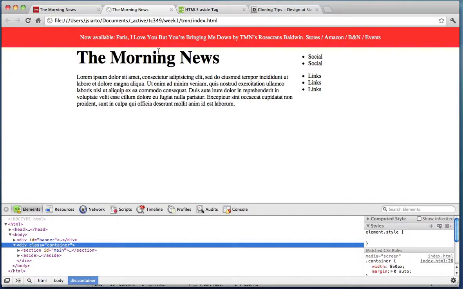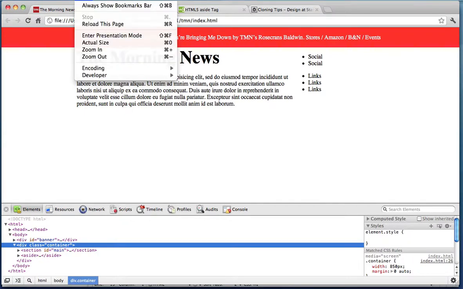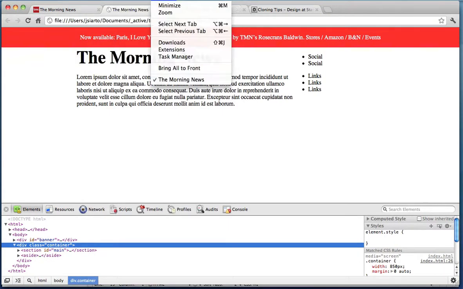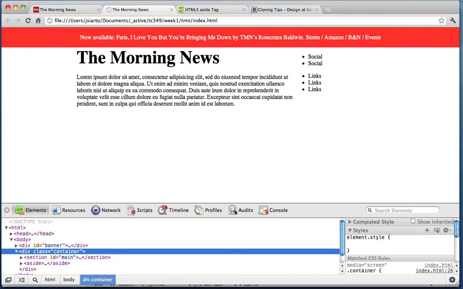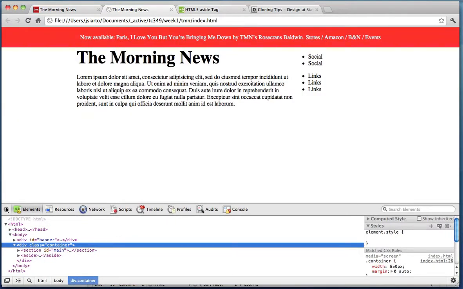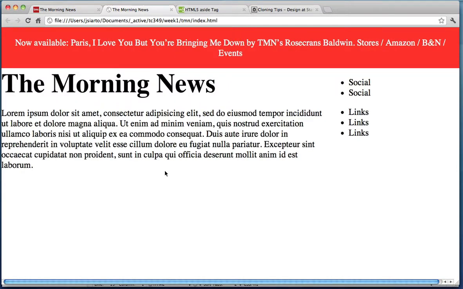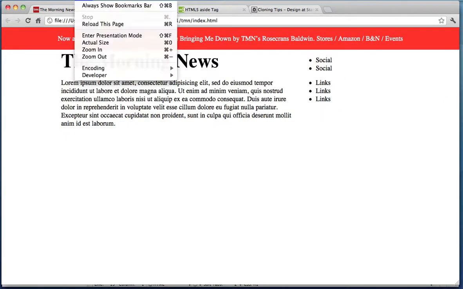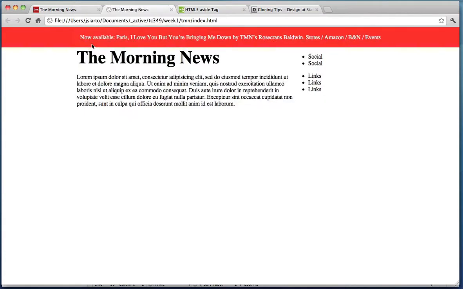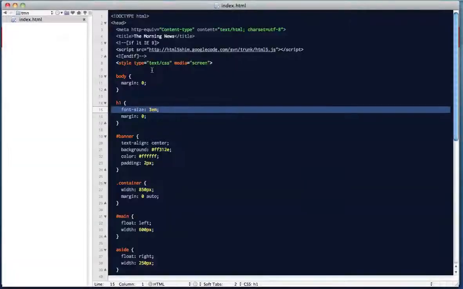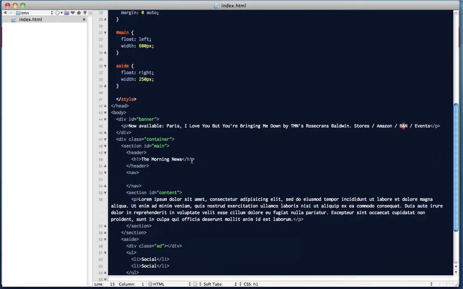So if I am in my browser and I want to zoom in, or excuse me, actually, does Chrome zoom in or out? Whoops, let me close that. So some browsers resize text, some actually zoom. Chrome seems to zoom and not just do the text. But anyway, we want to keep that font size relative because we do want to give the end user some control over text resizing. And we'll talk about that a little bit later on in the course as we get into more usability and accessibility and things like that. So we made our font size a little bit bigger for our header, and that's all good.